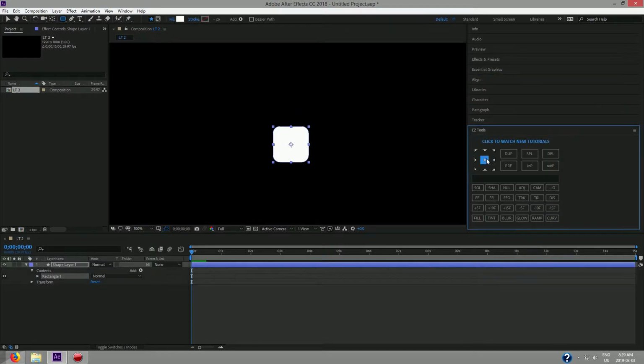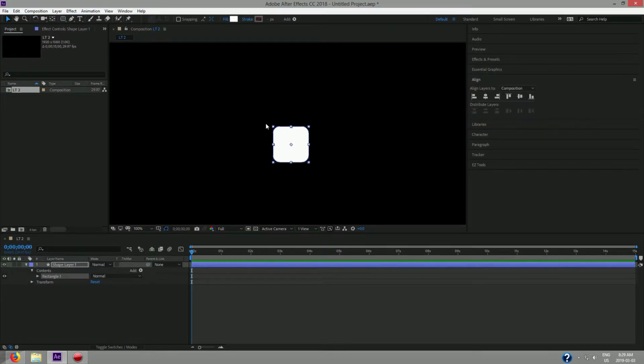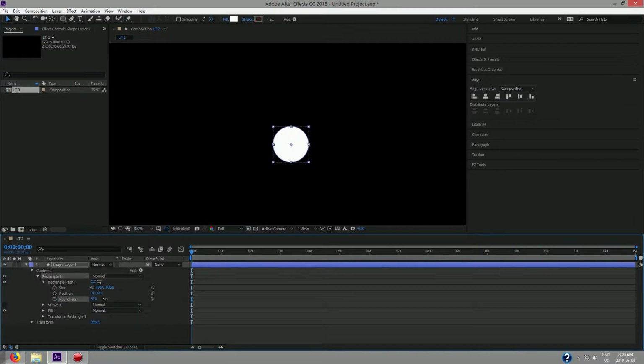Easy Tools, put that anchor point in the middle. Alright, now that you have your anchor point in the middle, if you go to the rectangle 1, you can actually change the roundness of this square to make it a circle or a complete square, but the default value was 20, so we're going to go ahead and put it back to 20 as the default.